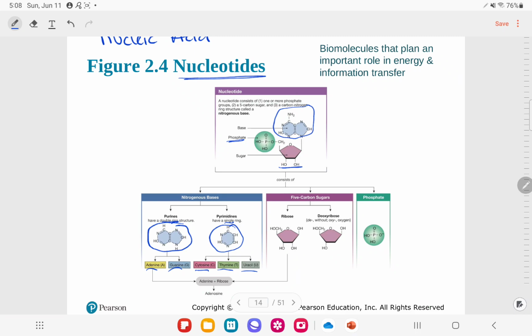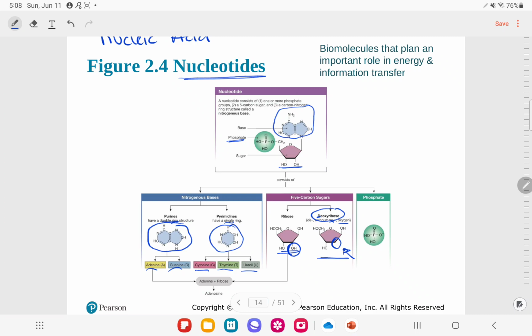So it's going to have either or. It's going to be an adenine, a guanine, cytosine, thymine, or a uracil, added to one of these types of sugars. And it's either going to be a ribose or it's going to be a deoxyribose. And remember, D means without. Oxy means oxygen. So we're going to be without an oxygen, specifically at this carbon right here. Notice how this carbon has that oxygen right there. This carbon right here doesn't. That's what makes it deoxyribose.